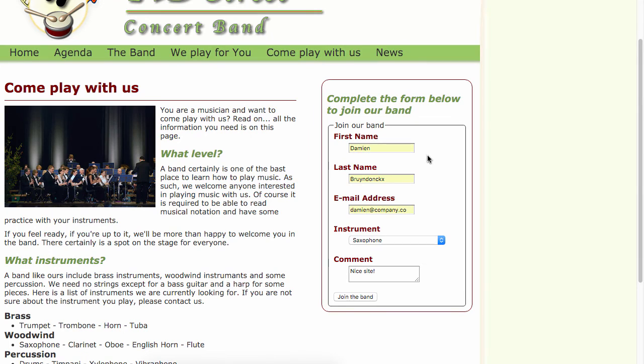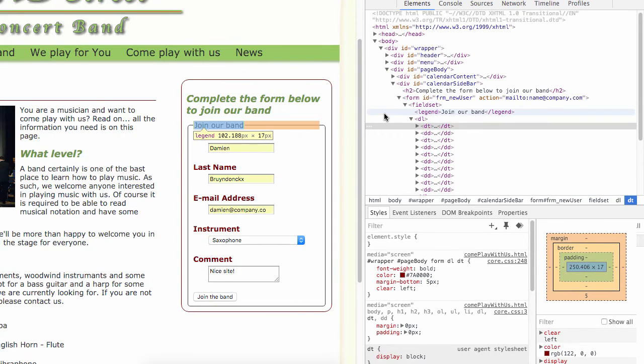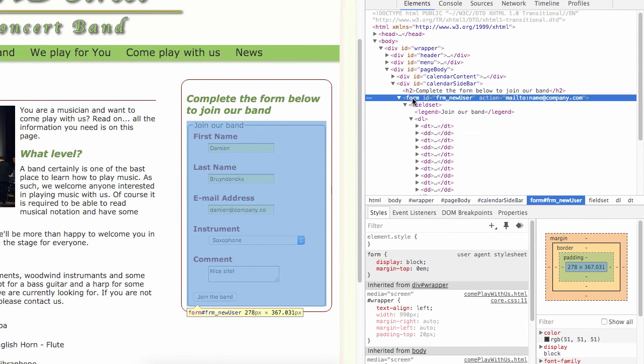Now, if I right-click here with Google Chrome inside of my form, and I click here on Inspect, you will see the HTML code of that form. And here you have that form tag. You see that the action of the form is set to mailto followed by an email address. Now, this can lead to some problems. Because your email address clearly appears in the code, spammers can easily scan your code and get your email address. So such a mechanism of submitting a form is an open door to spam in your mailbox.